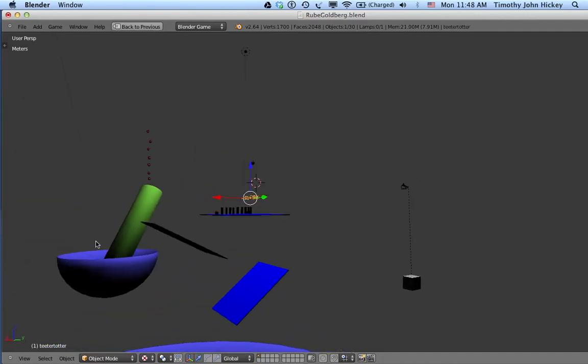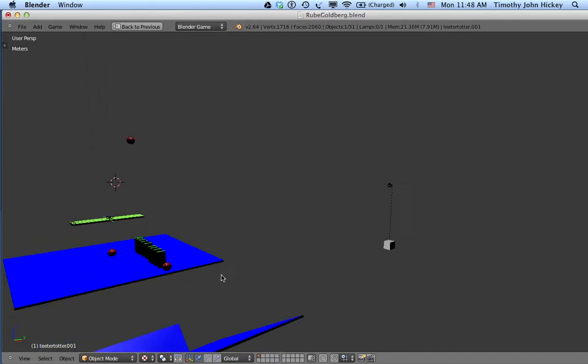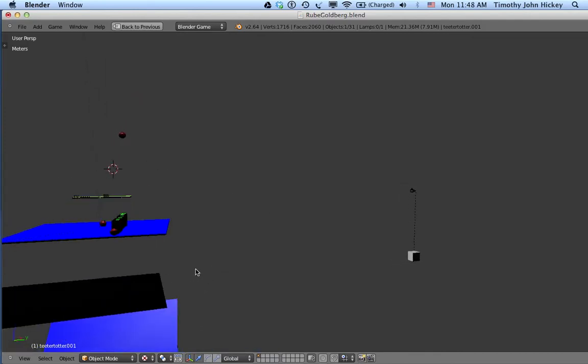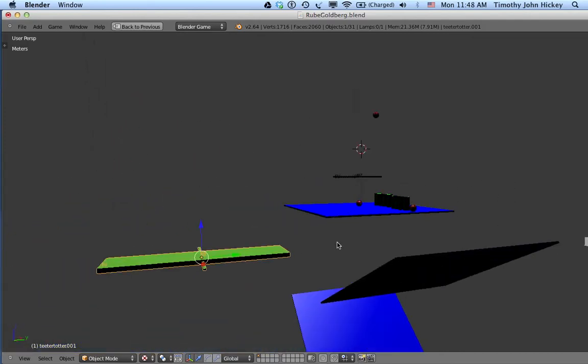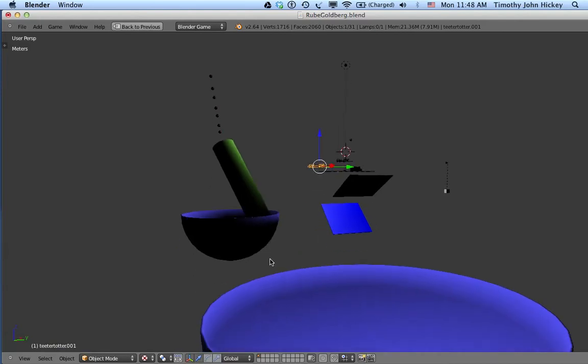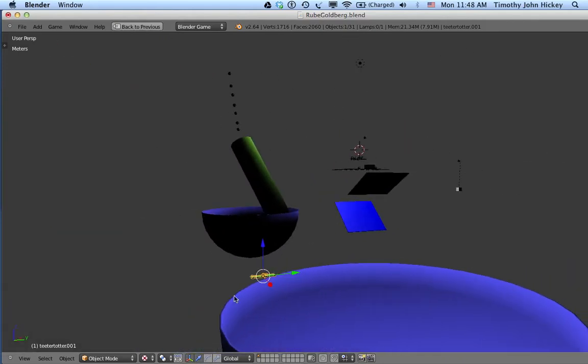So let's do that. Let's do Shift D and make a copy over there. And put it underneath this. There we go. Is that in the right place? View from the top.